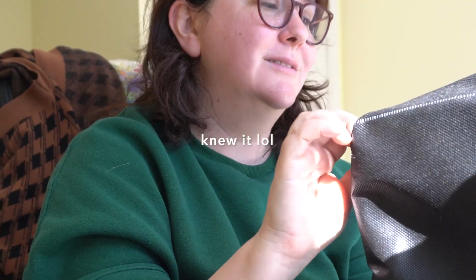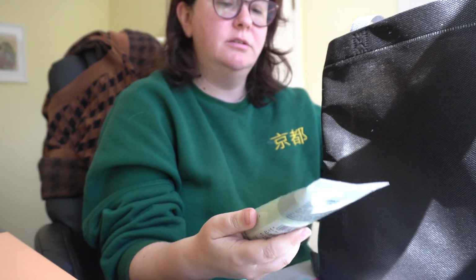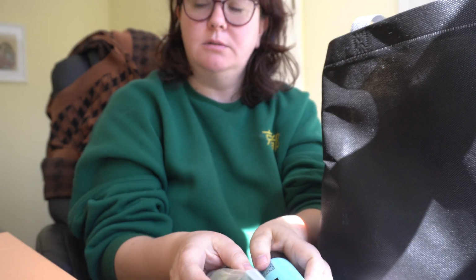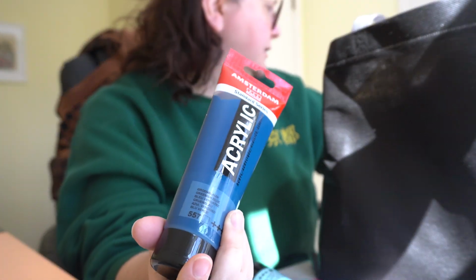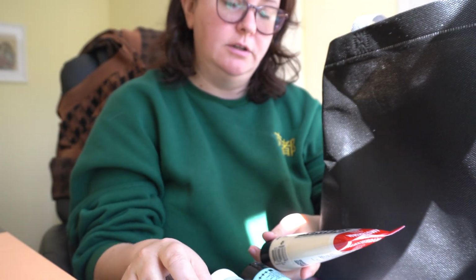Good morning, friends. So yesterday I took that trip to the art supply store and got more of the paint I needed. As well as some other paints that I just thought were nice. So I got mint, some blue, that's a sky blue light, greenish blue, which I really like a lot. In fact, I'd wanted to use it for the background of the other painting, but I didn't get to it.